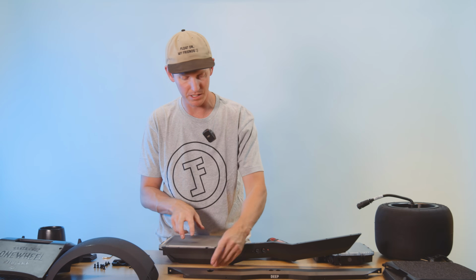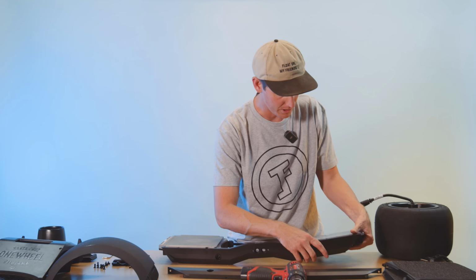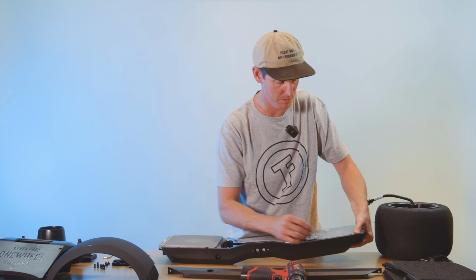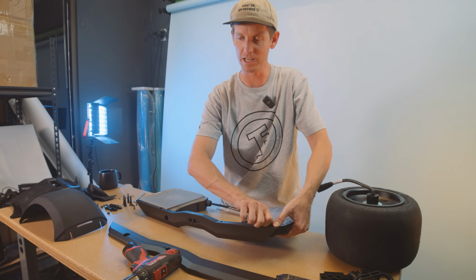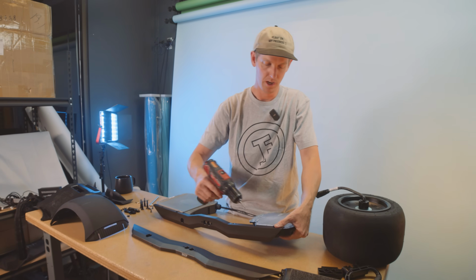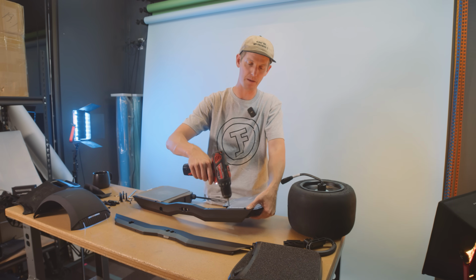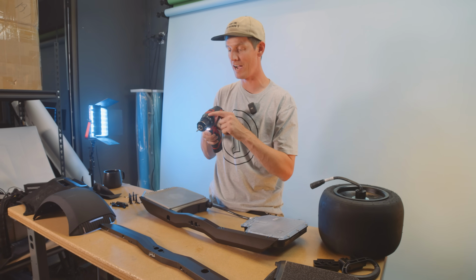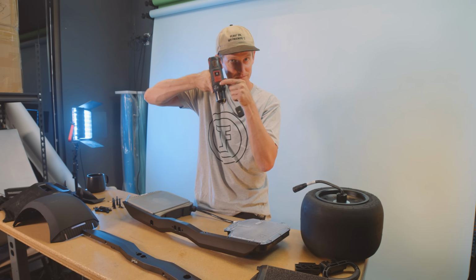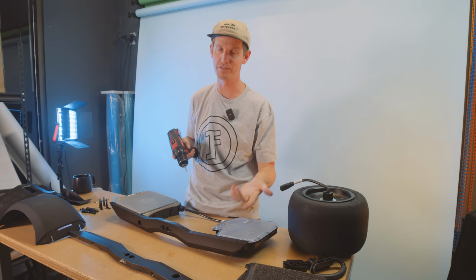So put these screws in nice and loose, just get the threads to catch, then grab the front controller and do the same. When you're putting these screws back in the Onewheel, make sure that you don't cross thread anything, so be very careful. If the screw feels stiff, stop, back off, and start over. Again, don't use power tools, but if you are, make sure you're at the lowest possible torque setting. That's a 1. Do not crank it all the way. You don't want to over tighten stuff. You don't want to break stuff.